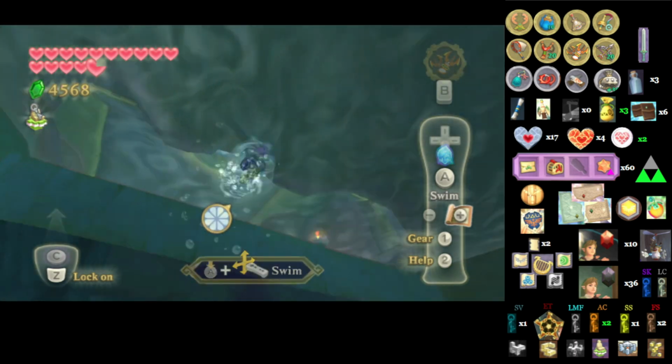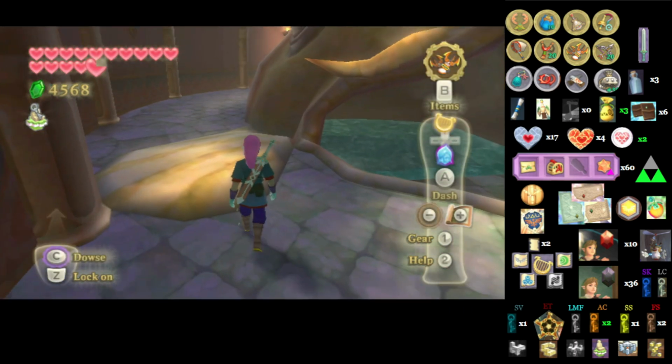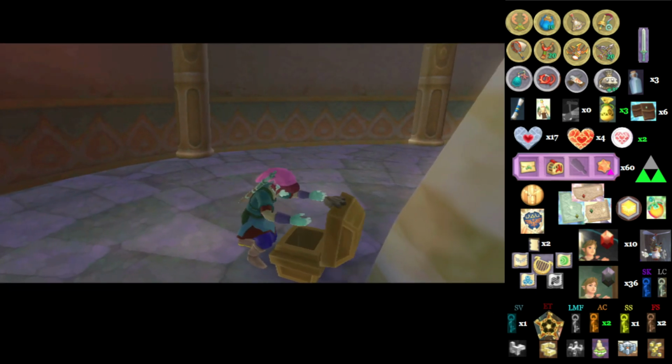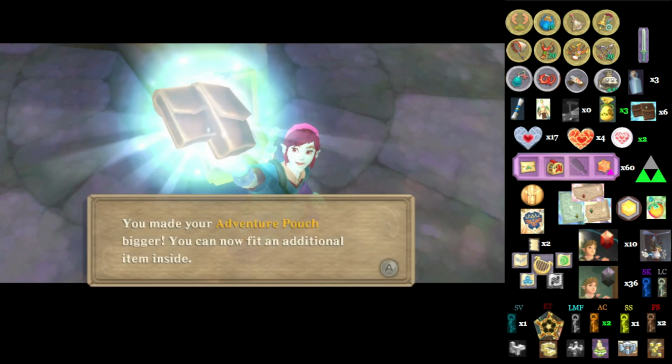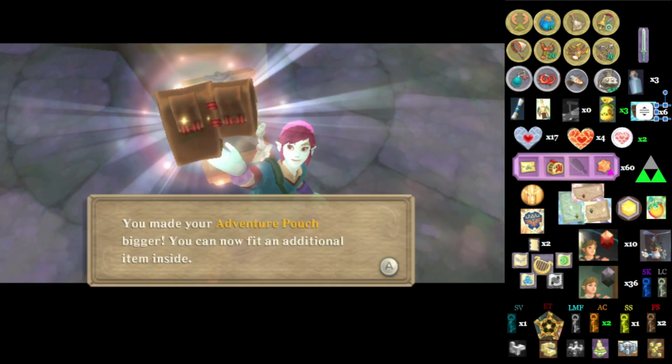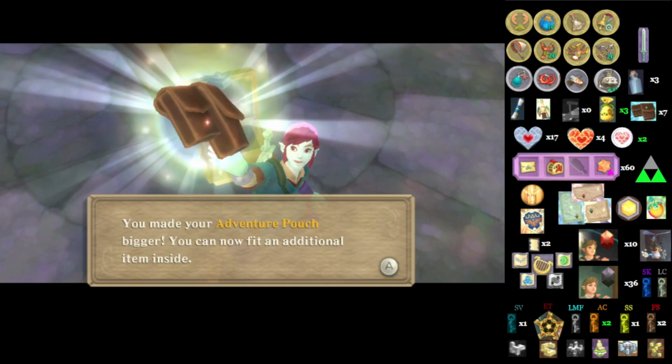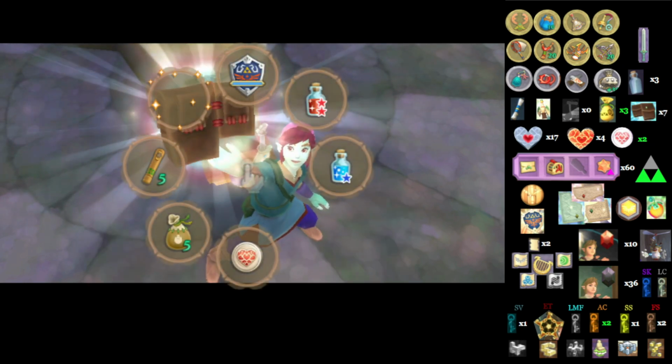Alright, come on. Oh boy, sounded very nasally there, but here's one of the few non-key chests. Hey, another adventure pouch. Sweet. I'll have to remember to go back to Skyloft at the bazaar and get that other heart medallion.